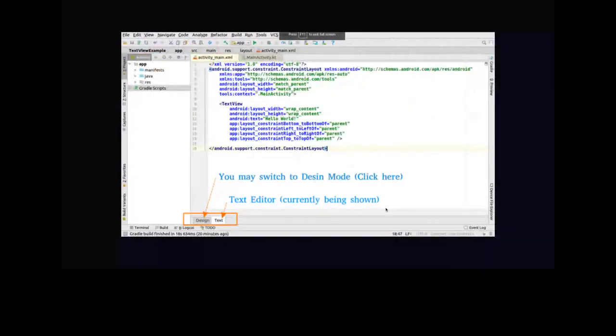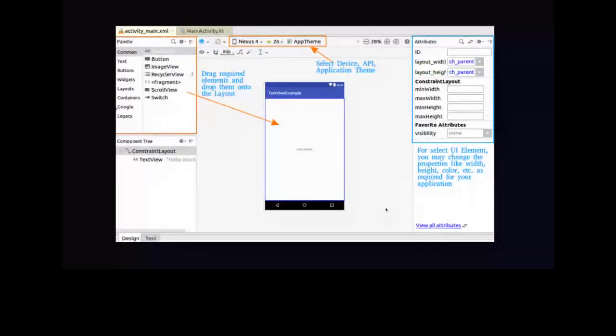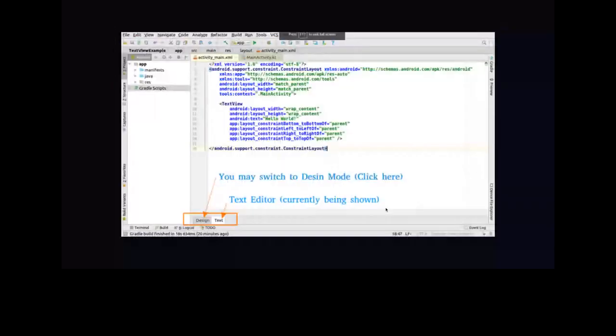So yeah, the next thing you have to see is the XML editor. If you take an Android app, there will be two parts. One is the UI, which is displayed to the user. In order to edit the UI, you need the XML language, and this is the overview of XML. If you click on Design, it will show the XML you have typed in terms of user interface. For example, this code has been transformed and given an output like this.